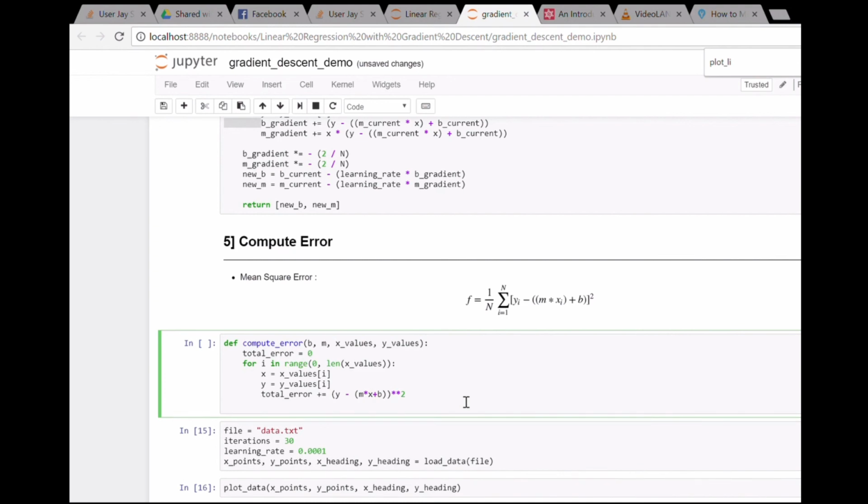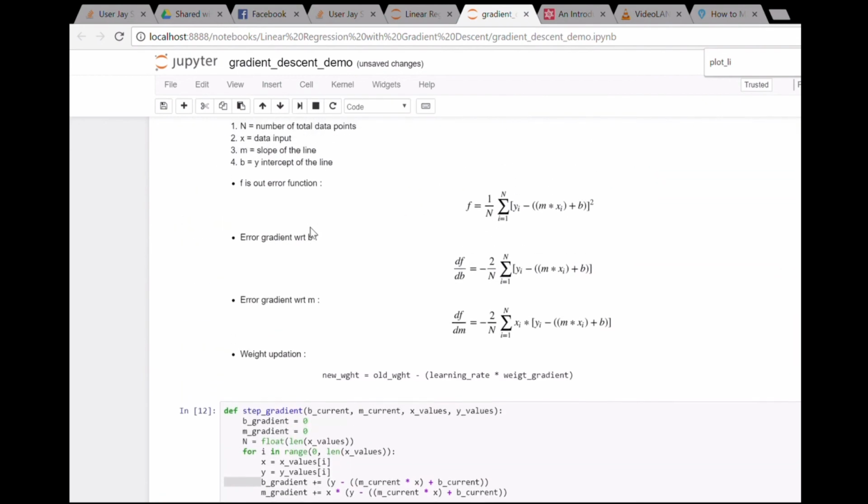Okay, great. So we have computed our error, and we're going to return the total error, but we're going to divide it by 1 by n. So that's why you can see the 1 by n in the formula that we have. So we're going to return this. We're going to run this cell, no error, and we're going to run this cell, no error. Great. So let me just print out the error for each iteration. So it's going to be error for iteration i. Okay, let's run this cell.